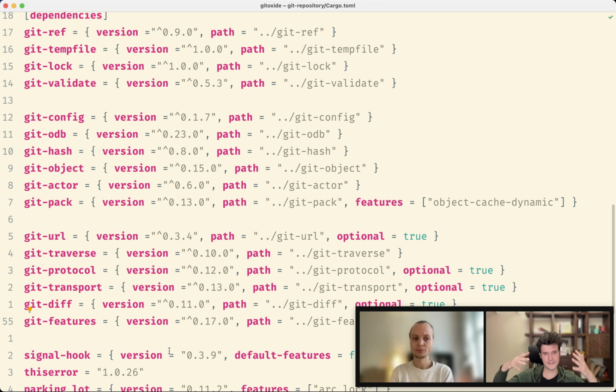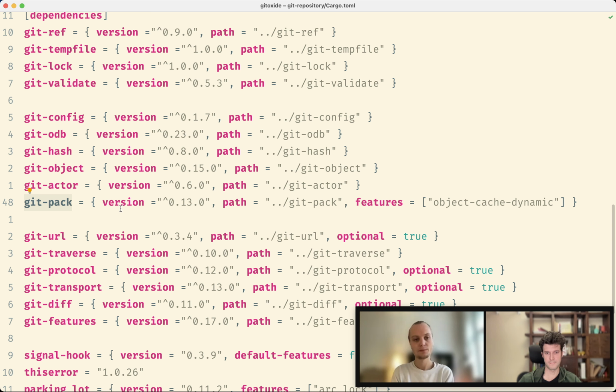But if you still want to access some types from there directly, which is even encouraged, then you access it through Git repository. This is why you see this here. This also means that basically Git repository pulls in a ton of dependencies. There's no reduction of dependencies anymore, not to that extent, because you just need that much if you want to be the hub for Git. And some of these dependencies here use a different kind of error handling library that you also should know about.